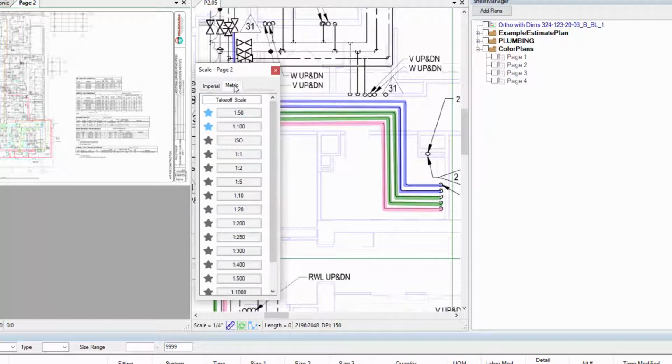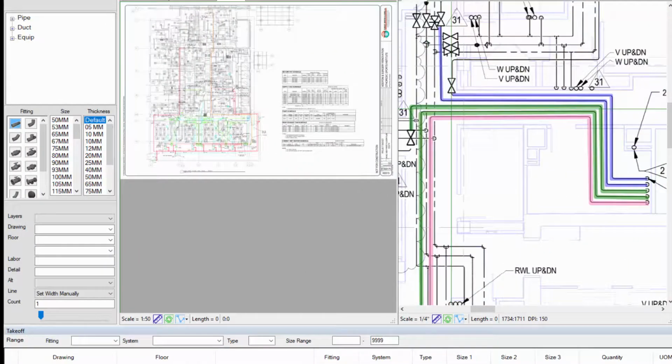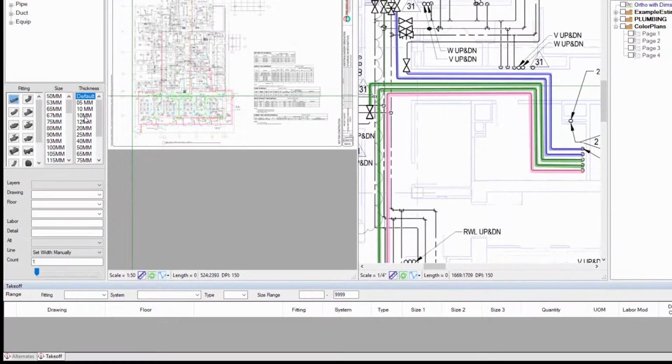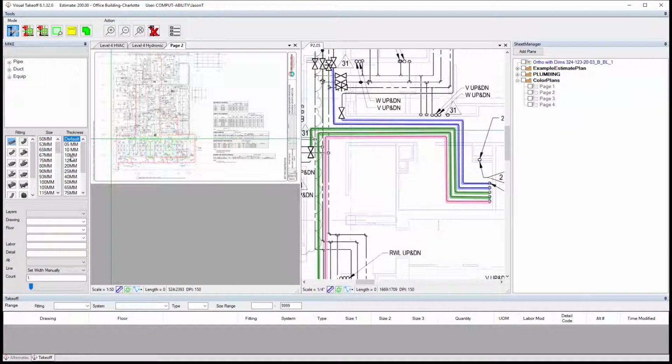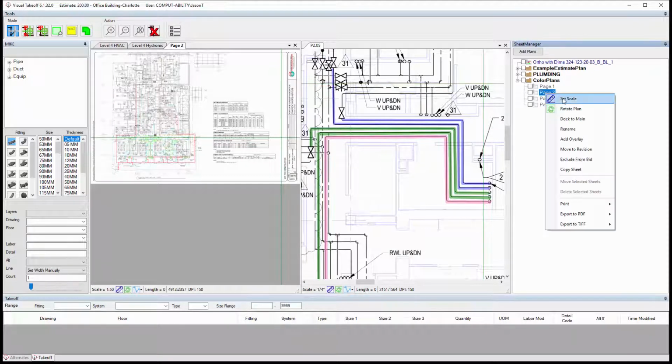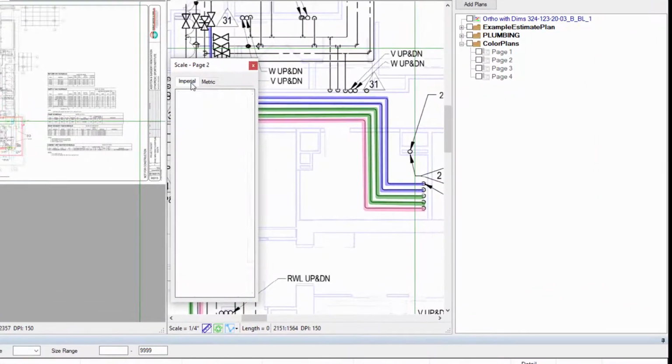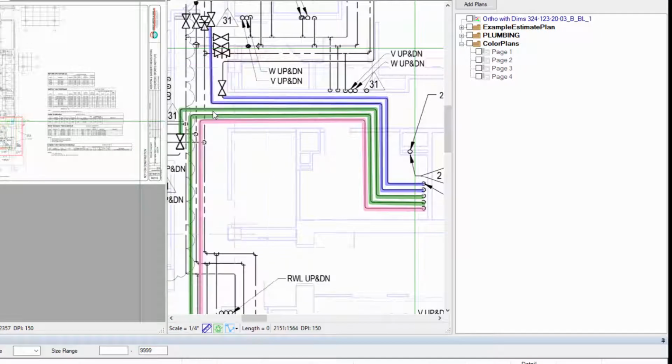If you happen to have a metric drawing, selecting a metric scale not only causes the plan to scale correctly, this also changes your size and thickness options, and the detail view displays meters instead of feet. On the MIC side, you can still set up your estimate to be imperial if you like, and MIC will automatically convert your takeoff from feet to meters for these drawings. As has been the case with Visual Takeoff since version 1, you can change the plan scale after completing the takeoff, and Visual Takeoff 6 will automatically correct your measurements to reflect the corrected scale.